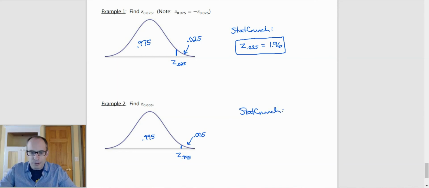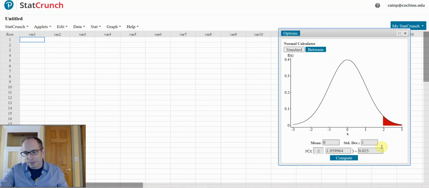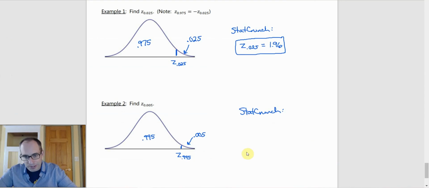All right, so if we go back here, I guess since I have it set up for the right tail, I'll just change this and do it using the right tail. There, 2.576 is usually the way that that's written out. So it's usually given to 3 places. And when we see it in Chapter 7, that's what it's going to be like.